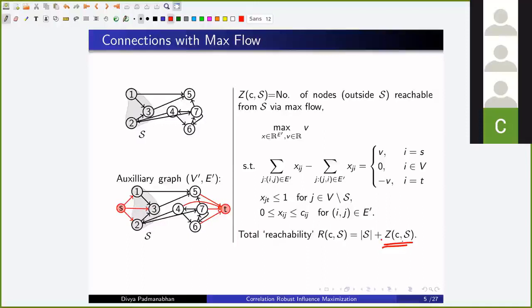So for the deterministic problem, if there was no randomness in the way people influence each other, you can compute the number of nodes reachable efficiently via a linear program. Also max flow, min cut, those are standard problems with various other algorithms as well. But the important point I want to draw here is that it's solvable via a linear program, and in fact all the extreme points are 0, 1. So that helps us further when we go into the robust model.